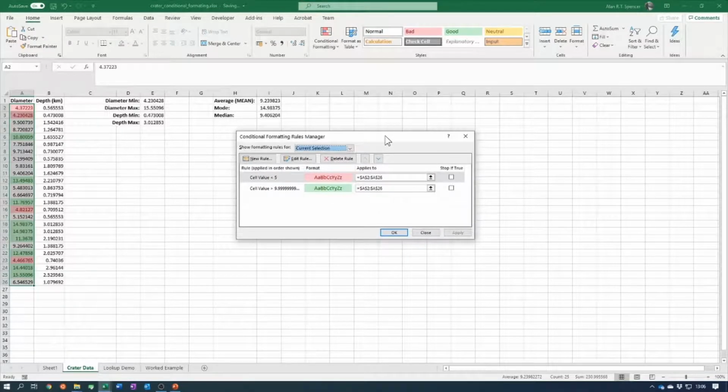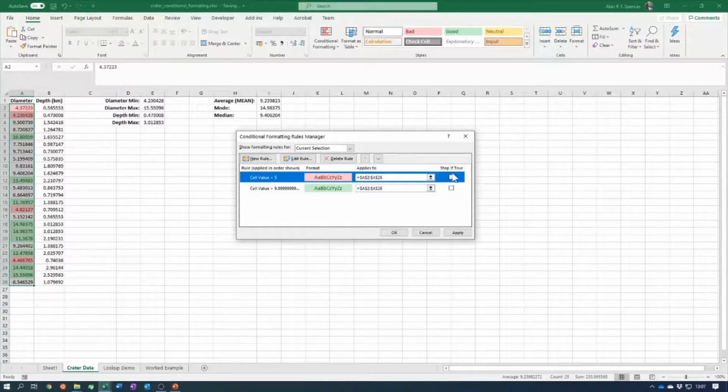This brings up this Conditional Formatting Rule Manager, and it allows us to see all the different conditional formatting rules that are applied to the cells that we've got highlighted. As you can see, we have the two that we've already created. Now from this menu, we can either delete the rules, or we can change the order the rules appear, and this is important because sometimes you'll have multiple rules which apply formatting to the same cell. Sometimes you want to stop the formatting of one conditional statement versus another.